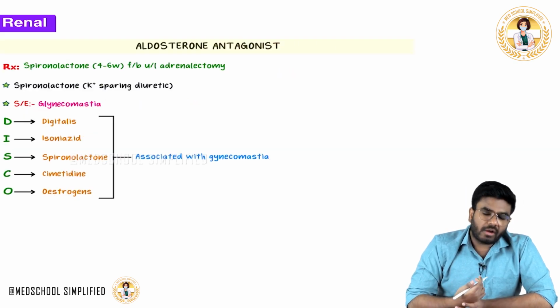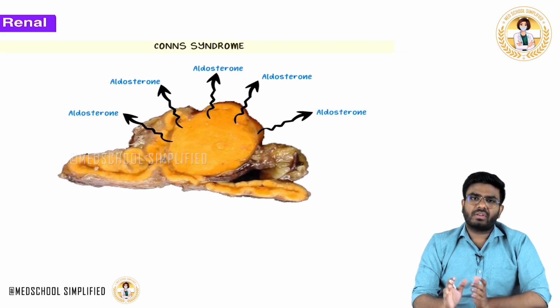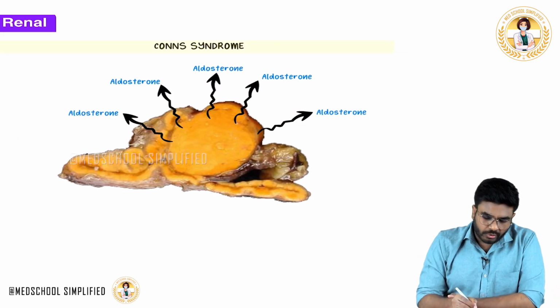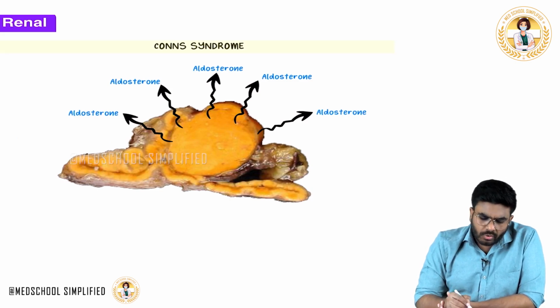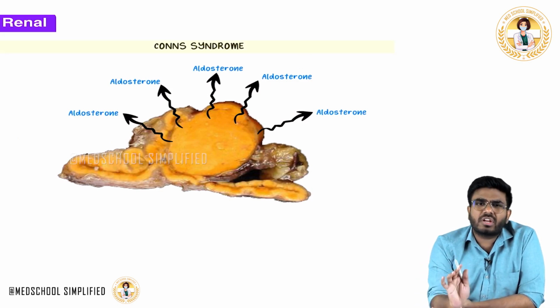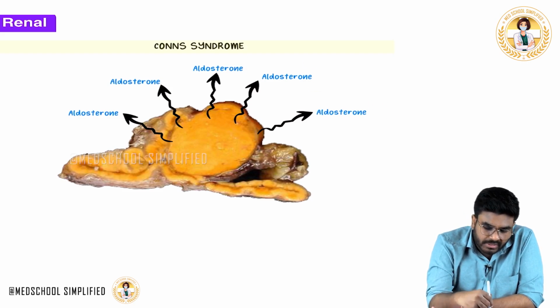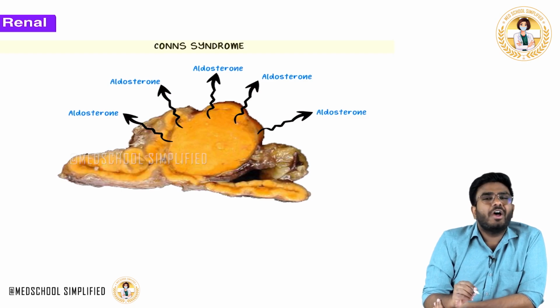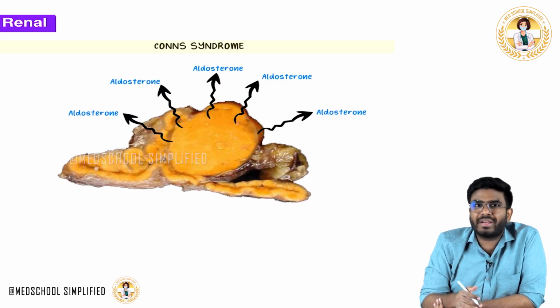Now after this, let's see the treatment of this condition. Normally you need to do surgery. You need to take out this tumor, but surgery is not the option every time. So, let the aldosterone be there. What you can do as a doctor is inhibit the aldosterone receptors. How can you inhibit the aldosterone receptors? By giving aldosterone receptor blockers, or aldosterone antagonists.